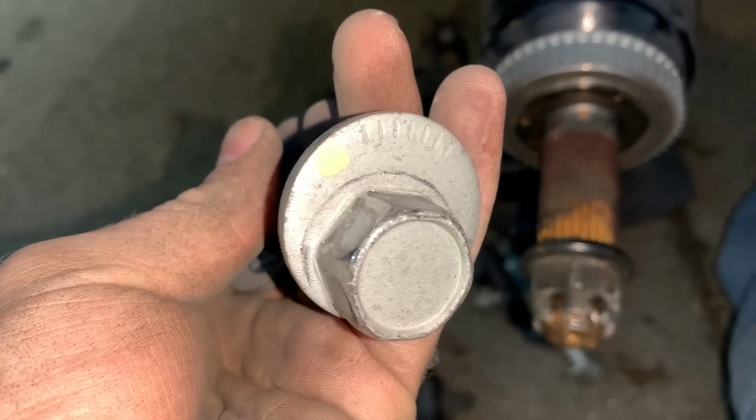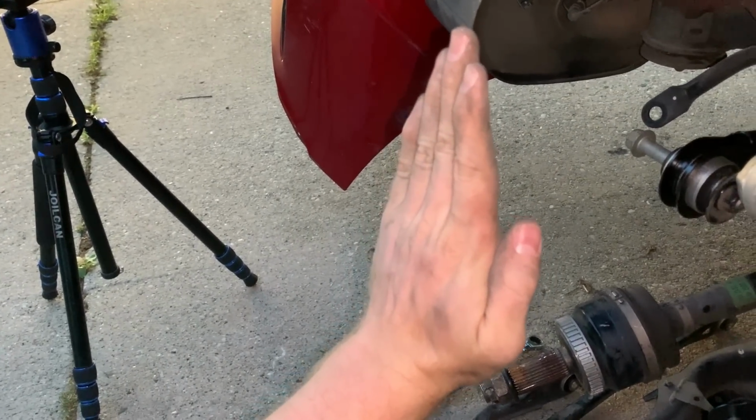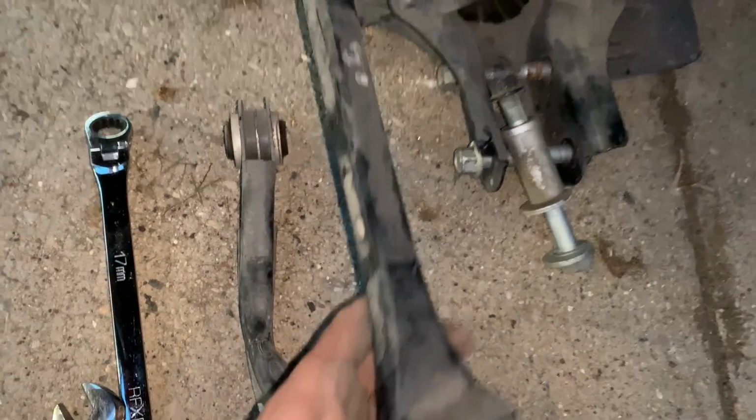This is how you adjust your camber and toe. Camber being whether the wheel sticks in or out, and toe being whether the wheel kicks outwards or inwards. So we'll catch you guys at the dealership for a new bolt and washer, as well as this rear control arm that I forgot to order.